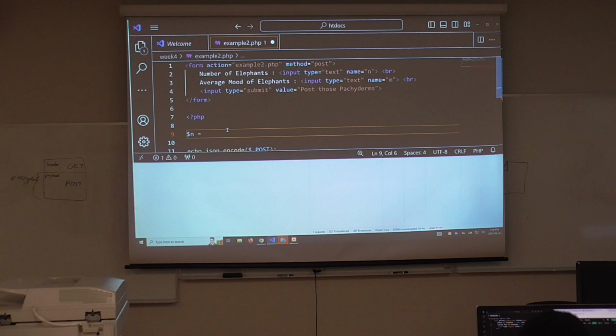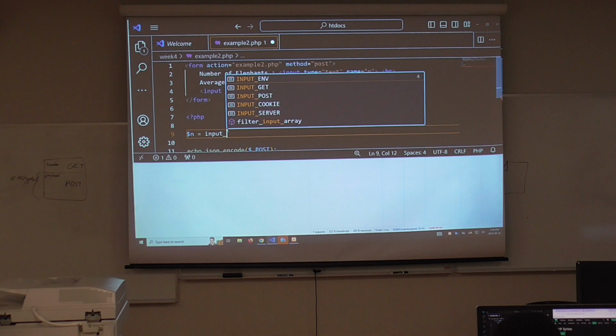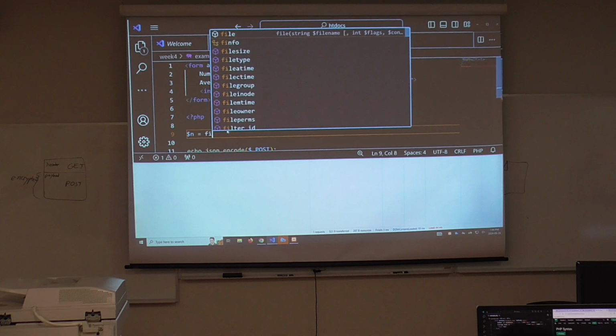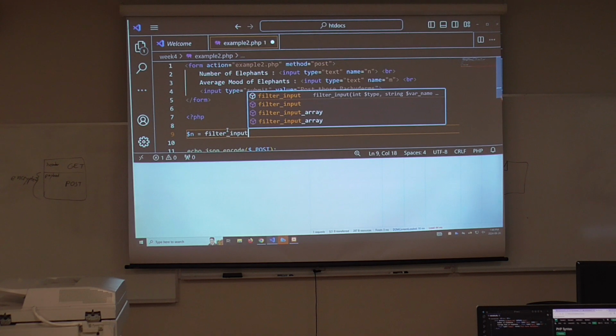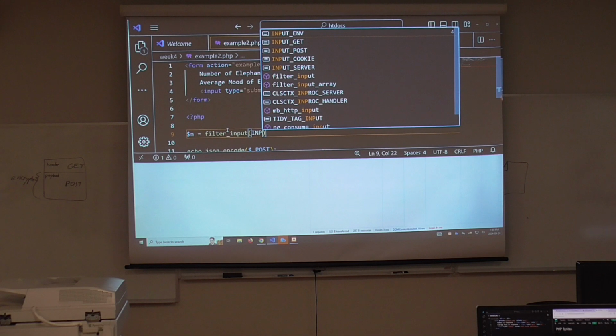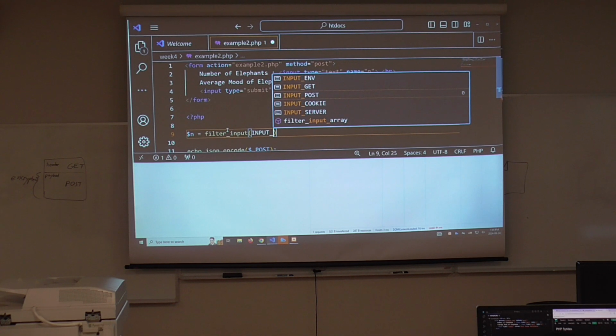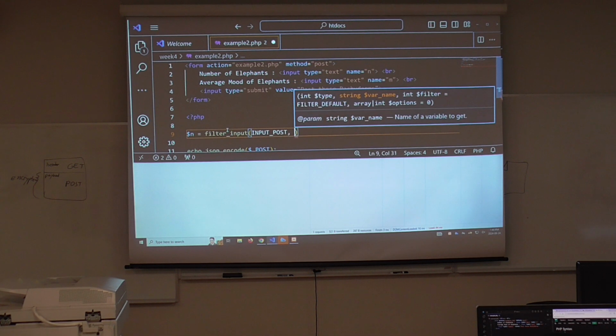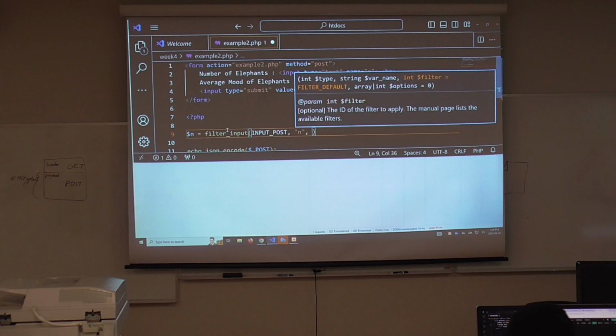So, filter_input. In this case, we are receiving this via POST. The name of the parameter is n. By the way, it's perfectly acceptable to have the name of the variable that results from the filtering operation be the same as the name of the incoming parameter. That's fine.